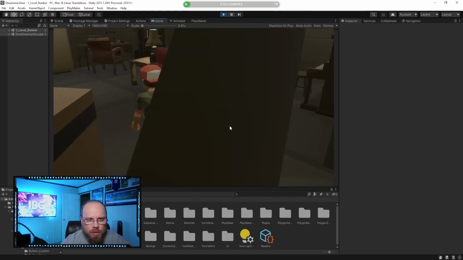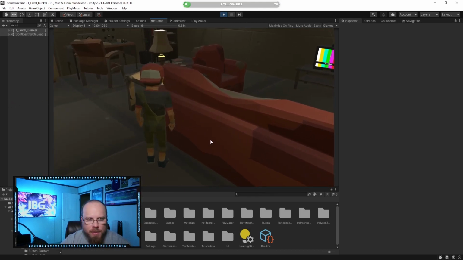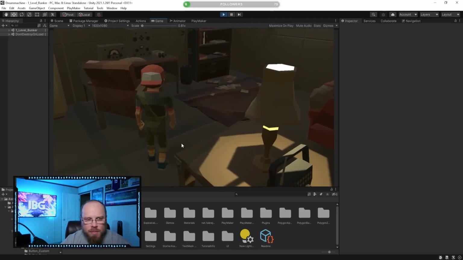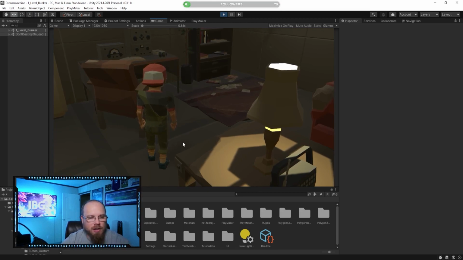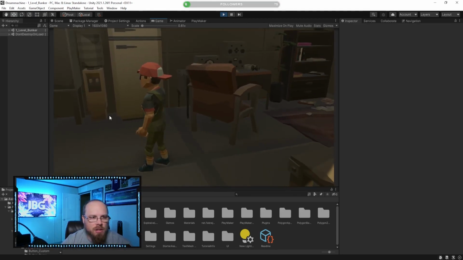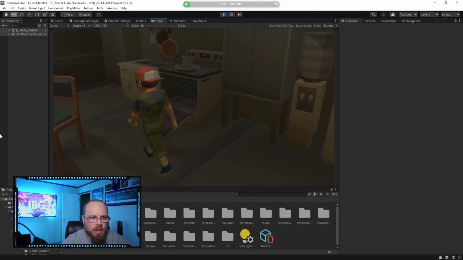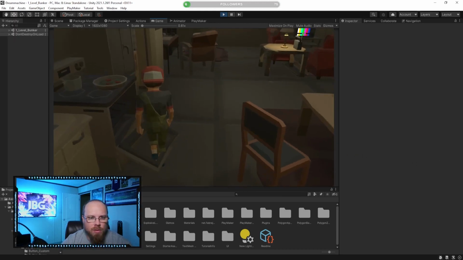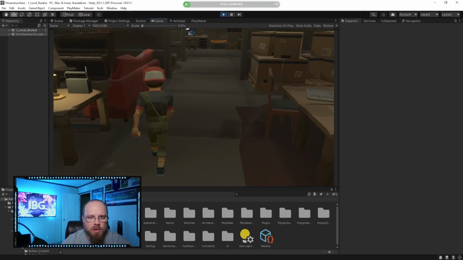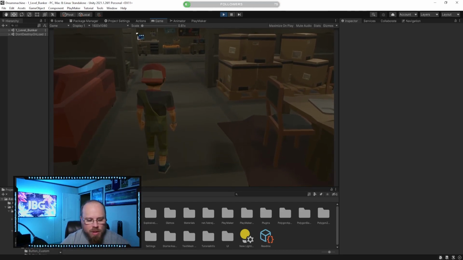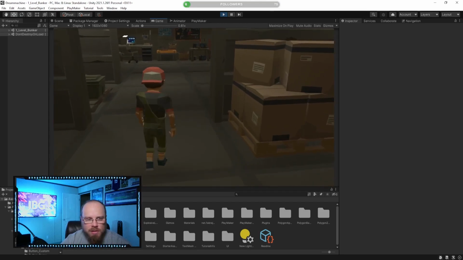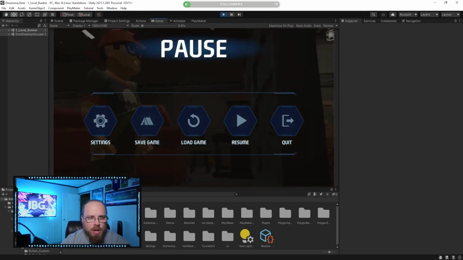For example, I may not set up anything to sit in the chair just yet, because it's going to take an animation or a transition to get the player to sit into that chair. But anything that involves opening or shutting cabinets, or maybe turning on the TV, turning on lights, any kind of interaction like that, I think we should be able to set up fairly easily. So let's jump right into it.